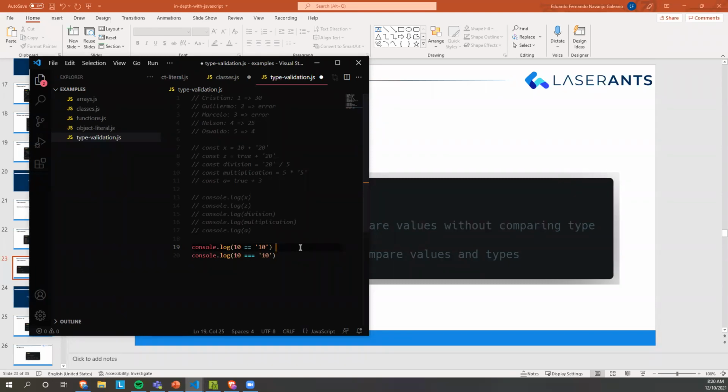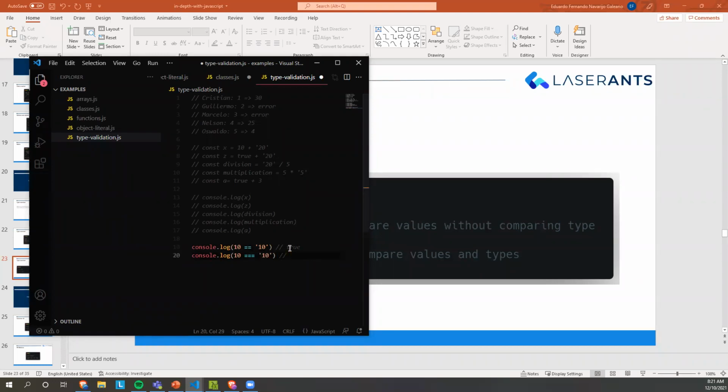Okay, so the first one, console.log 10 double equals 10. It's comparing it as it is. So it's going to be true. Okay. And do you want to guess the second one?